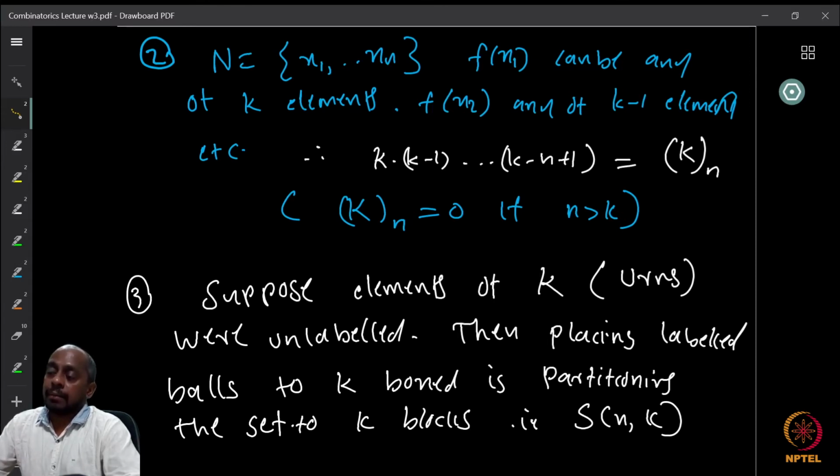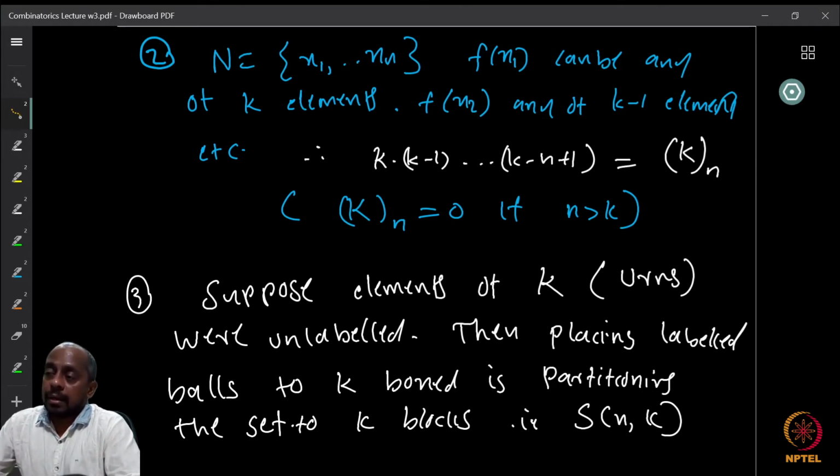which is the n permutation of the k elements. So that is k P n. What was the notation that we use? Yeah, so this is precisely what we want.